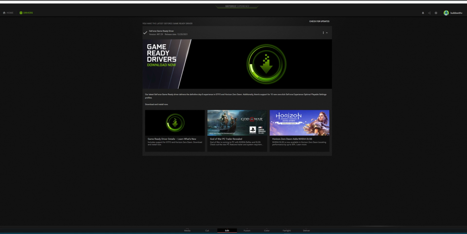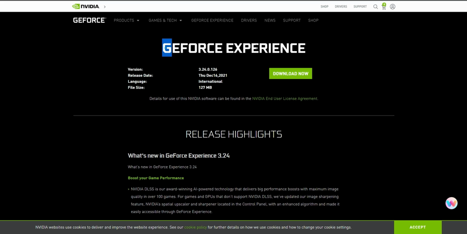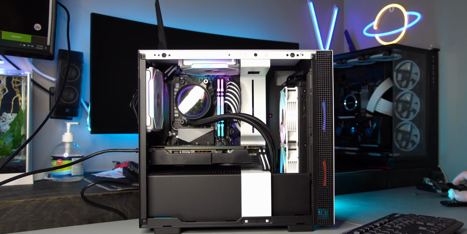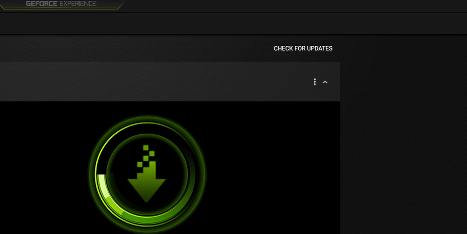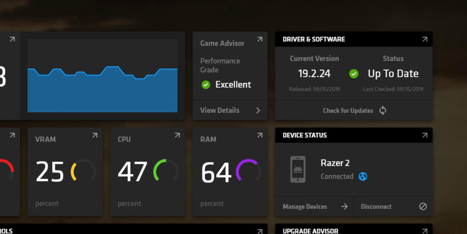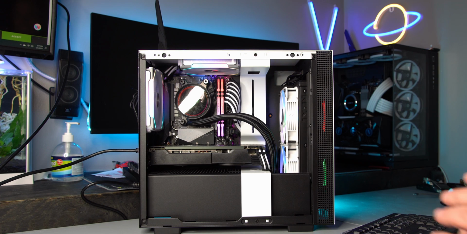For NVIDIA, I'll also have this link in the description. Go to this website here, you download GeForce Experience, hit download now, go through the install process just like any other application. Once they're installed, you open them up. I do believe you have to sign into NVIDIA. I don't know if there's an option to skip the sign up process, and then you go ahead and install the proper updates. If it doesn't search for updates itself, you can click check for updates or whatever it is in there. Install all the updates and you are completely finished with your GPU install.